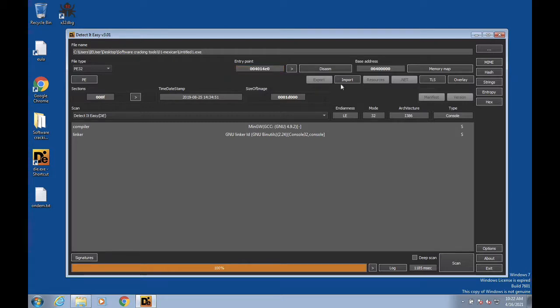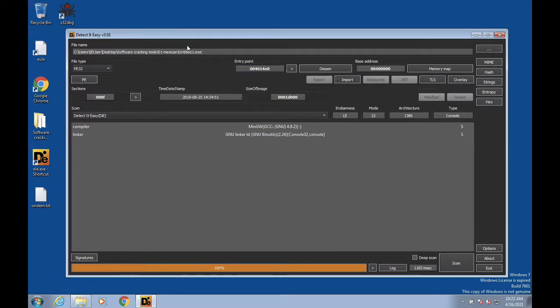So to calculate the entry point of each program, we just add this base address to the entry point, so it will be addition. Add this figure to this, and that is where you get to the entry point of each program. An entry point of a program is where the software starts.